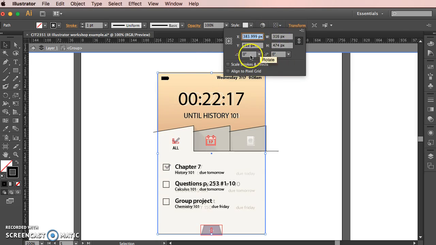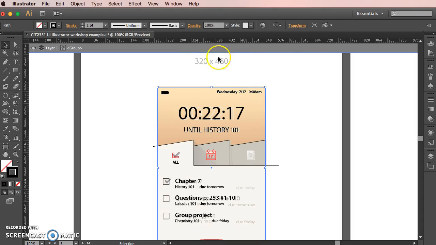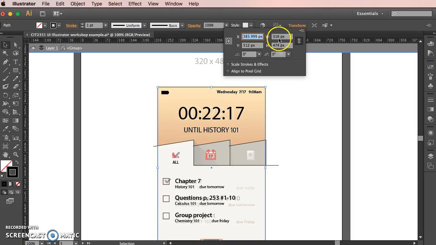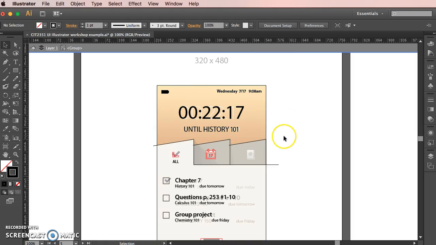Illustrator is extremely powerful, and it can create fractions to several decimal places, even of a small unit like a pixel. So you can see I've clearly made sure with this object in the background, I've messed it up now, it should be 320 by 480. Be careful, I obviously resized it by accident.